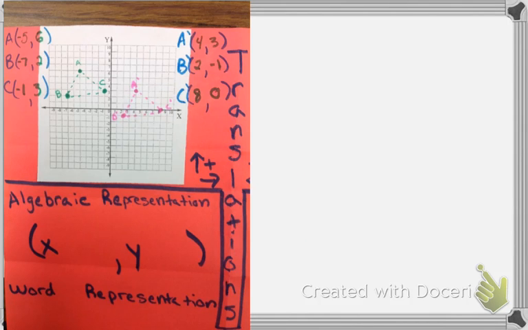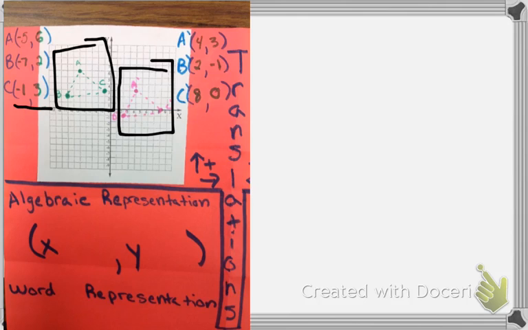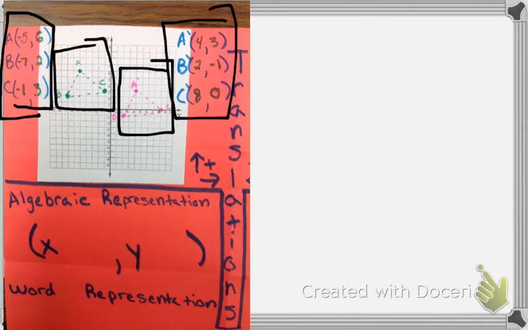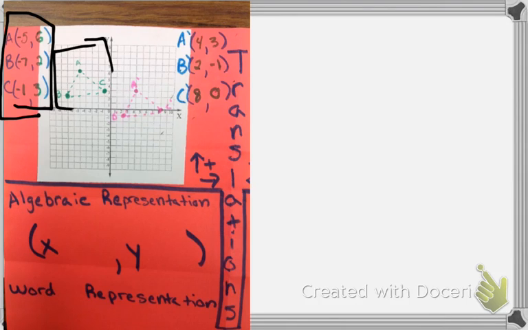Alright, so on the side that says translation, for one of your translations you're going to have to do these 2 triangles that you see right here, 1 triangle and 2 triangle. Okay? I would prefer they be in separate colors, but if you don't want to do color, you don't have to. You've got the points right here for the first triangle and the points right here for the second. Okay? So if you need to, use the points to plot them so that you can have them on your paper.